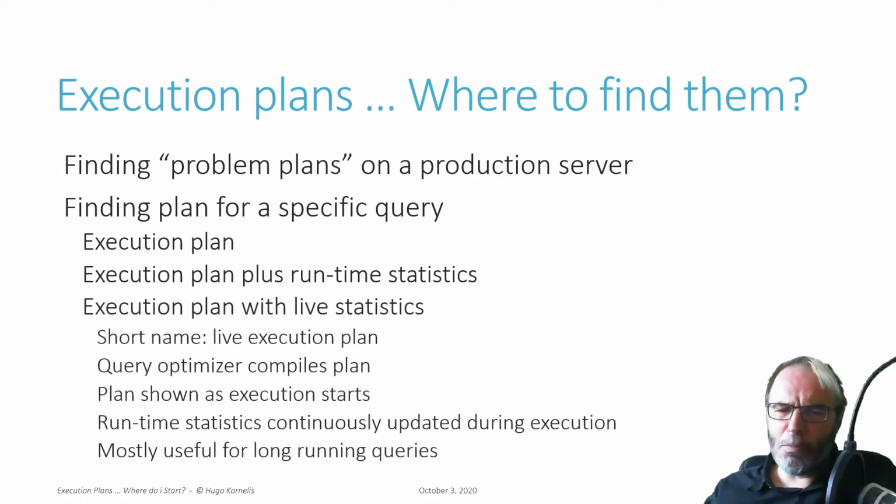And then finally the execution plan with live statistics, only on newer versions of SQL Server, called live execution plan for short. Again, the optimizer just compiles the plan as it always does when you want to execute a query, and then the plan is immediately shown at that point without runtime statistics. And then while the query executes, Management Studio constantly polls for the runtime statistics and shows them during execution, constantly updating them. I already explained for long-running queries what benefit this can have.